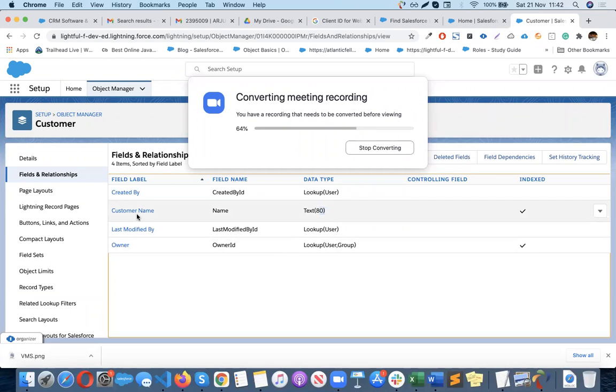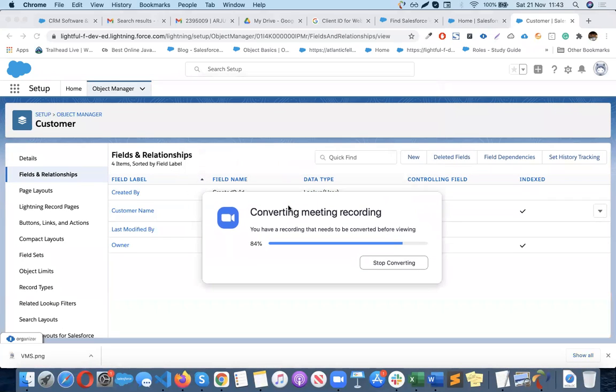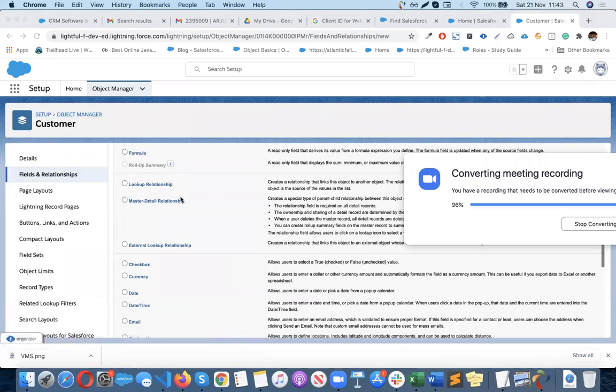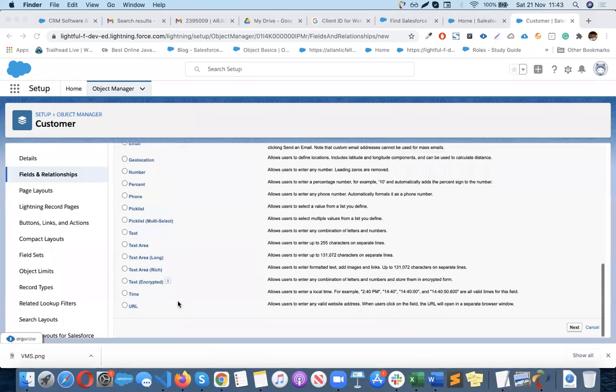So this is just one field on the customer object, and this field acts as a reference key to other tables. That's why it will support only text or auto number. And if you want to capture other attributes, let's say date of birth, email, address, there is a new option. You can always go and create any of the fields over here under the object.